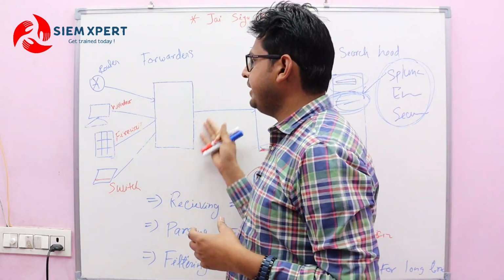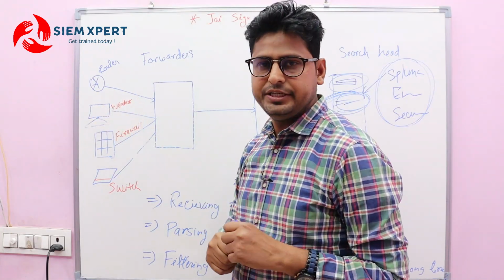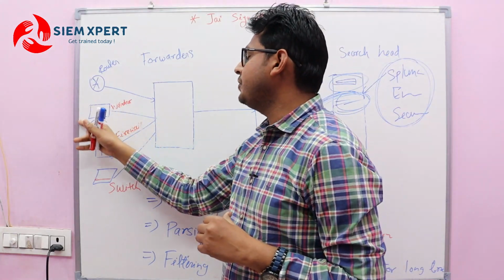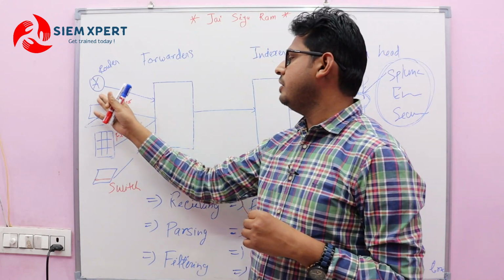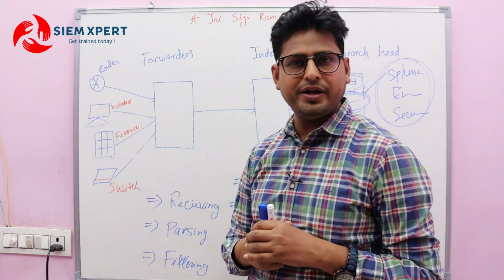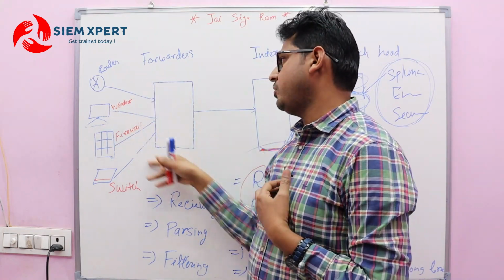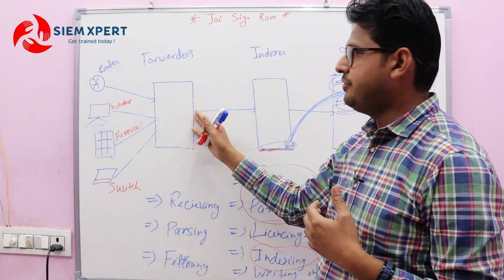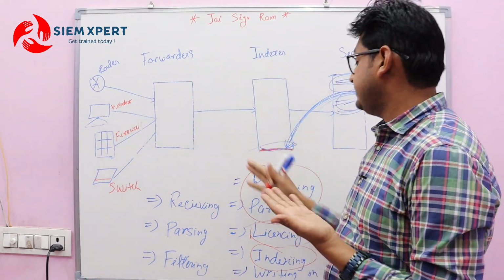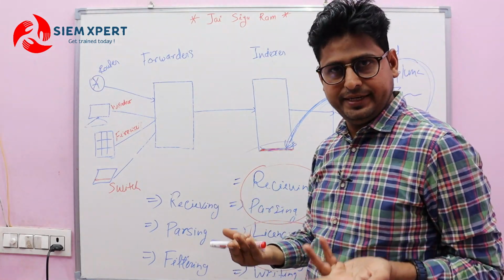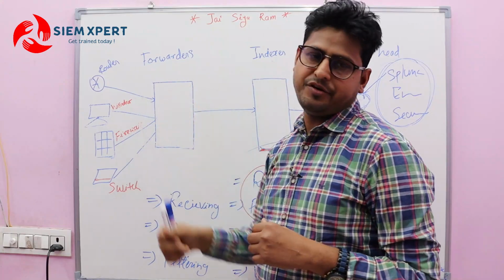Why do we need a heavy forwarder, even though you have this agent, the universal forwarder, installed? Because the universal forwarder does not do the parsing, right? Parsing is breaking down the event. So even though you have the universal forwarder, you have to deploy the heavy forwarder so that it will do the parsing. If you do not deploy a heavy forwarder here, then the logs will be sent directly to the indexer, and the indexer will have to do the parsing. It will be overhead for the indexer. That's the reason, even though you have the universal forwarder, you may have to deploy the heavy forwarder, right?